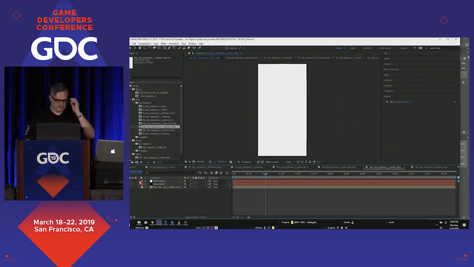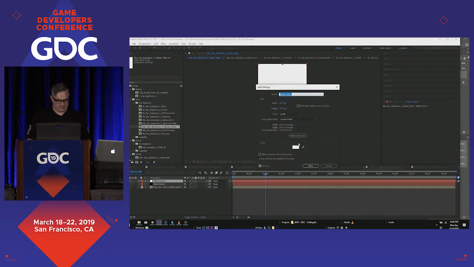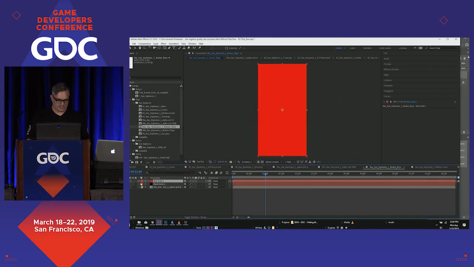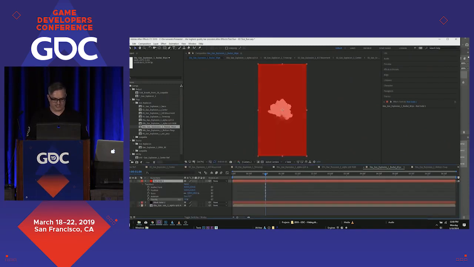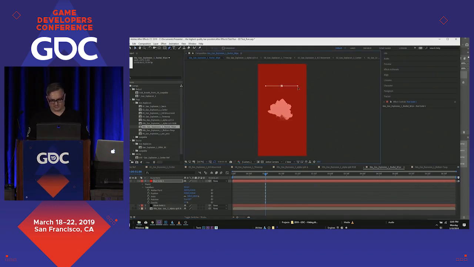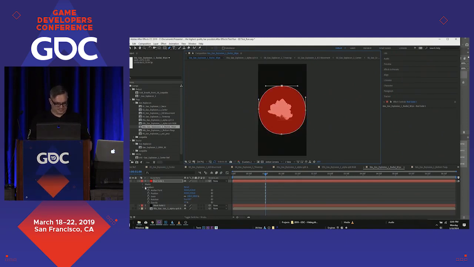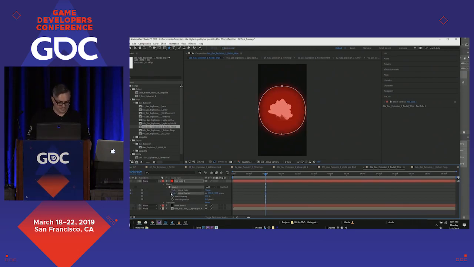Go to a frame that looks interesting. And I'm going to actually change it to red and make it a little transparent so you can see what's going on through it. Grab the pen tool, just draw a circle around it. There we go. All right, then I'll start setting some keyframes. I'll give it a little feather, set keyframes on the path so it'll shrink down over time.